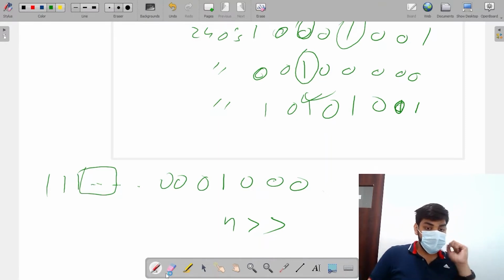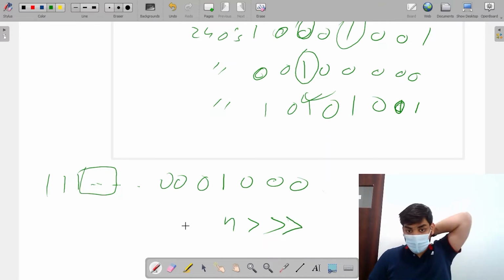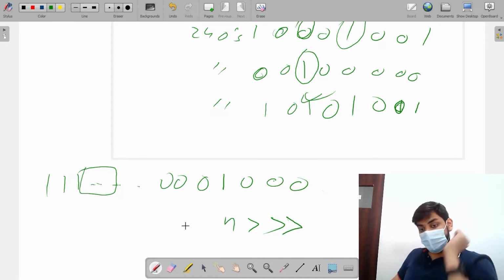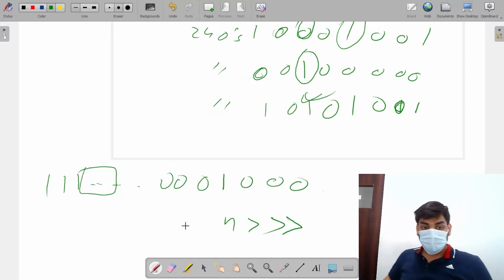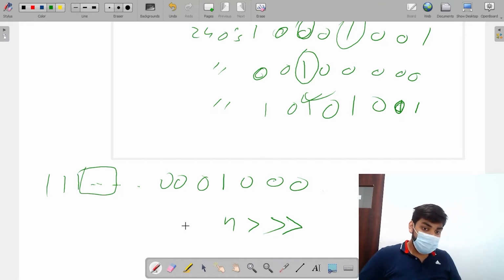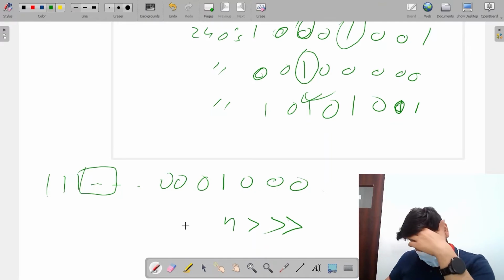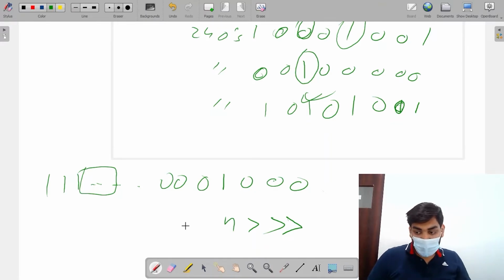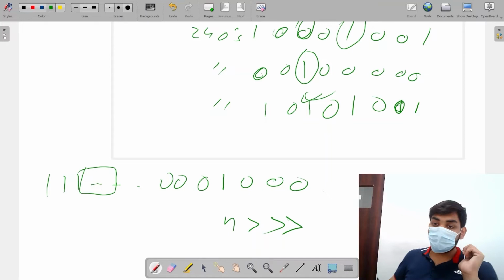If I necessarily want to add 0 only, in that case I'll use the triple shift operator, because the triple shift operator neglects what the last digit is, and it simply adds zeros. There could be a case where 1 is added when n is negative, because that is for signed and unsigned bits. Okay, I suppose I am clear here. OR operation, we already know, for both true the OR operation gives true, for true false or false true.